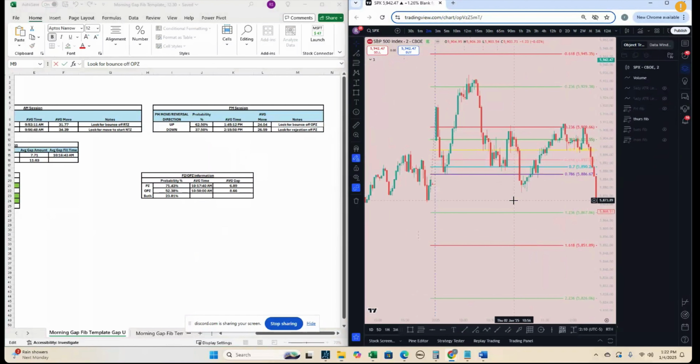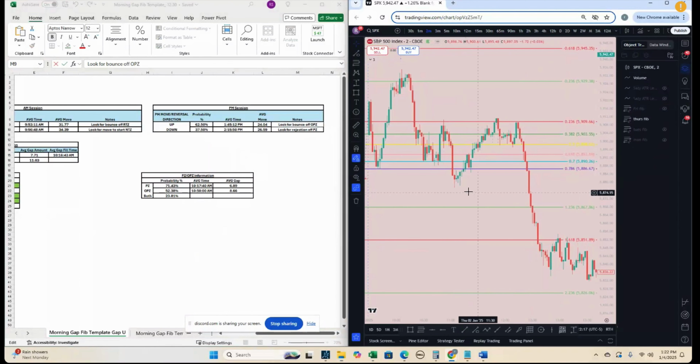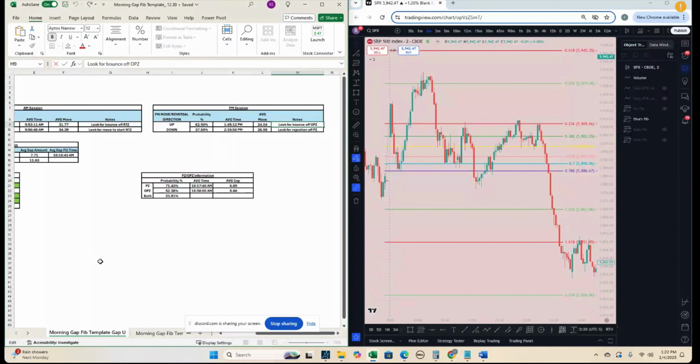But it's also knowing where the levels are, to know where you can take trades and when you can't take trades, right? And so all right, we'll look at, is this Thursday?